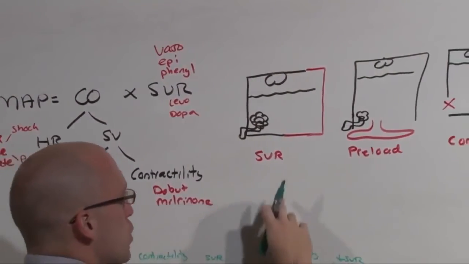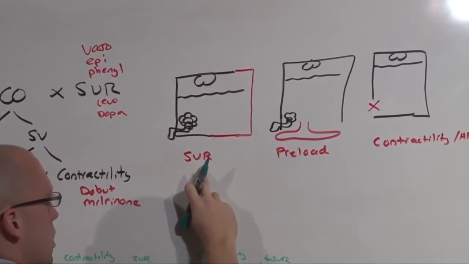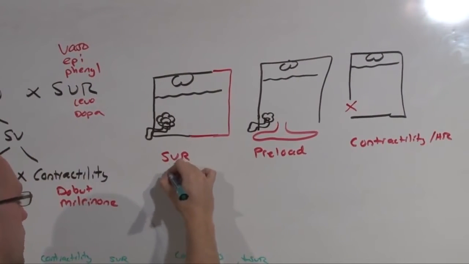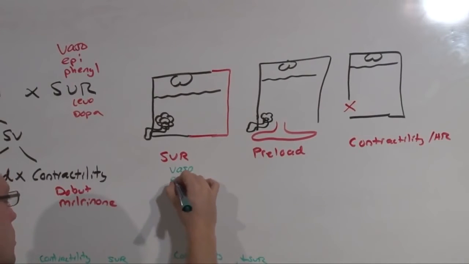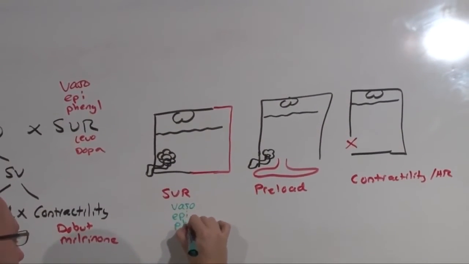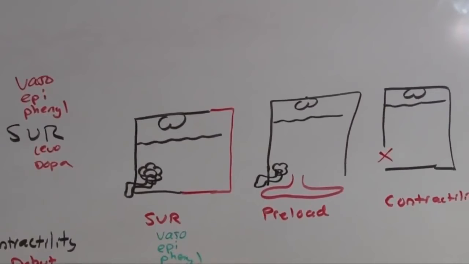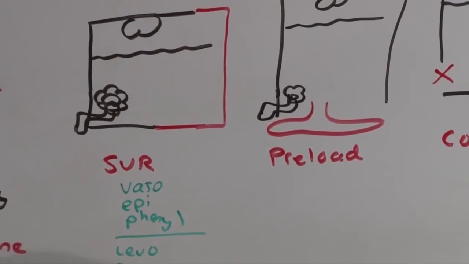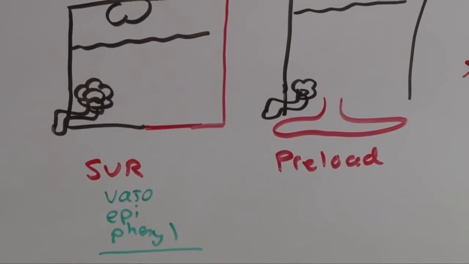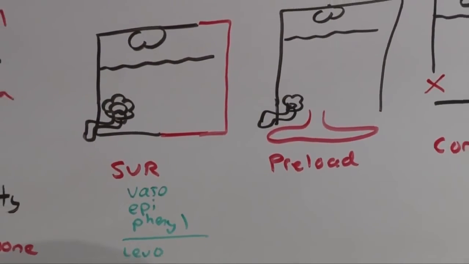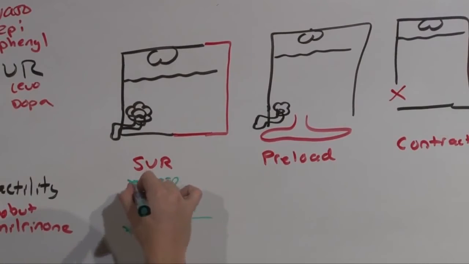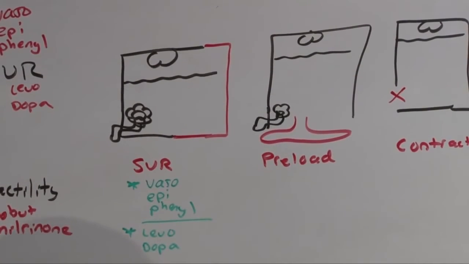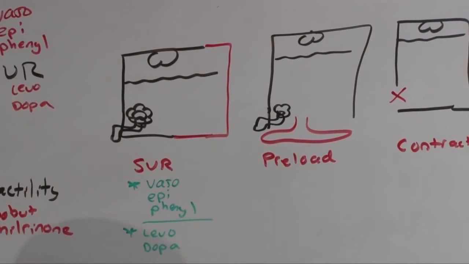If you have problems with systemic vascular resistance, you are going to use the vasoconstrictors to replace systemic vascular resistance. Vaso, epi, and phenylephrine. Unless it's sepsis, then you pick levo or dopa. I'll give you a highlight to shock 3. If you are going into septic shock, you are going to pick levo first and follow up with vaso. It's evidence-based. It's not logical. You don't get there any other way than reading the papers.